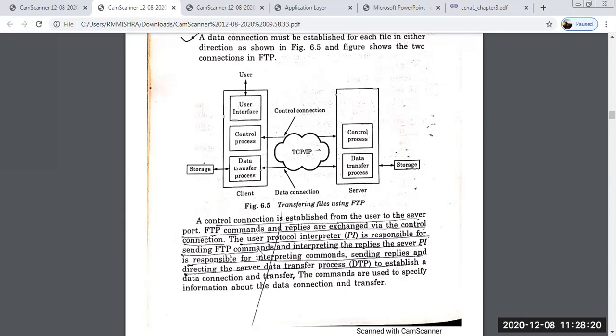Clear? So it just waits for the reply by the server end, server PI. ठीक है। And sending replies and directing to the server data transfer process. और जब उसको मिल जाएगा then it will directly send a reply for the data transfer. Clear? To establish a data connection and transfer.